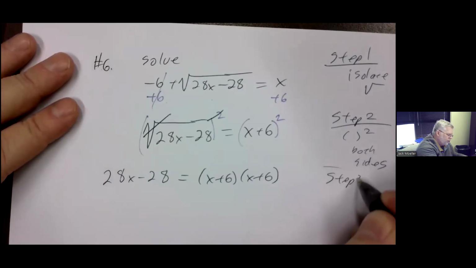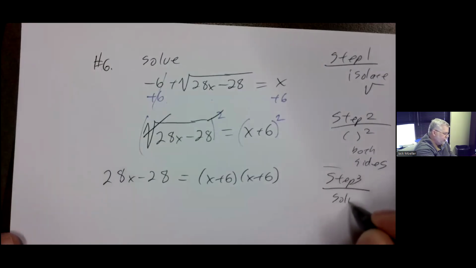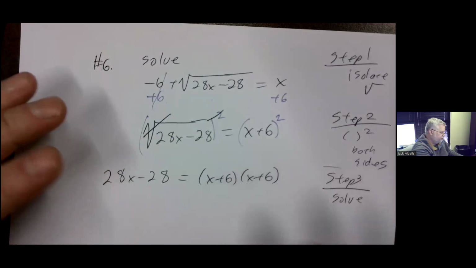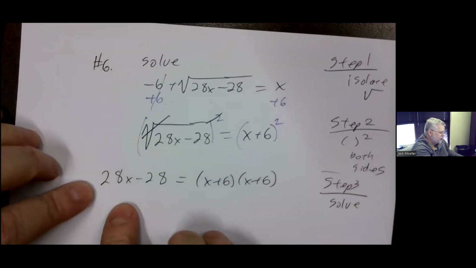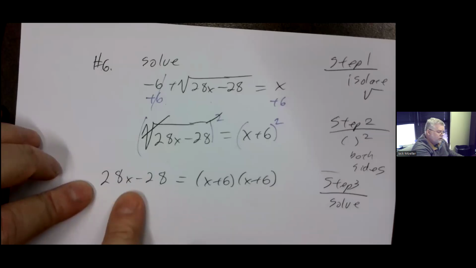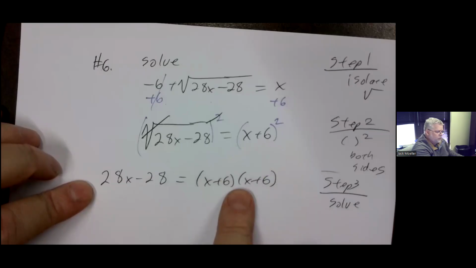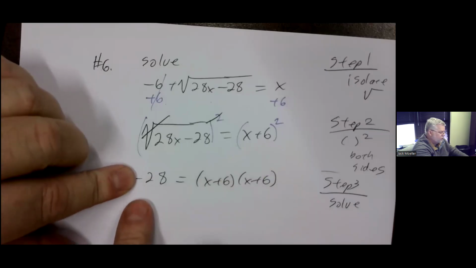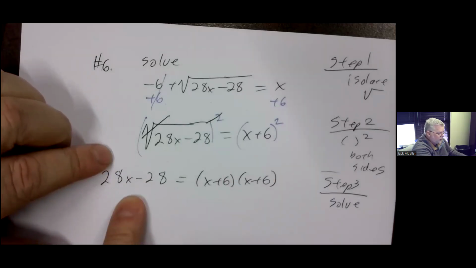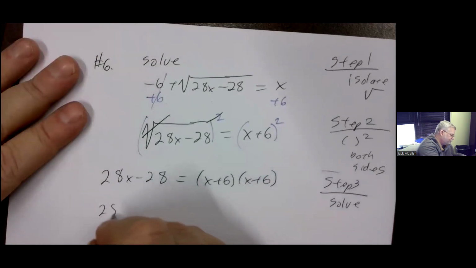That this is going to be a kind of a messy problem. So this is where you've got to know what to do. Before we can do anything with this left-hand side, we need to work on this. Now, if this was equal to 0 and we had x plus 6 squared, then we could just do the square root property, or if this would equal a number. But because of the x over here, the binomial, this makes this a messy problem. So you just have to FOIL that out and then go.